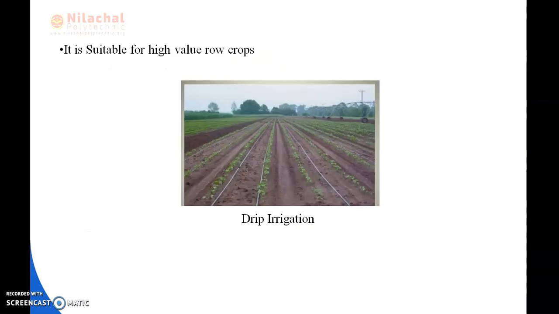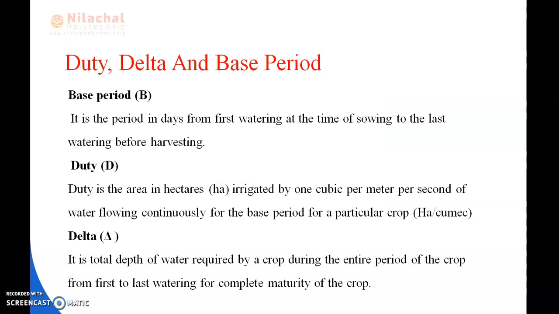So these are all the types of irrigation that we mainly follow in India. There are four types, as all of us know: surface irrigation, subsurface irrigation, sprinkler irrigation, and last one is drip irrigation. These mainly come as questions in the semester exam. Mainly 5 mark or 10 mark questions arise from these types of irrigation that we follow in India. So you remember these types of irrigation. Next we'll be reading about duty, delta and base period. In the next slide we'll be reading about the derivation of duty, delta and base period.